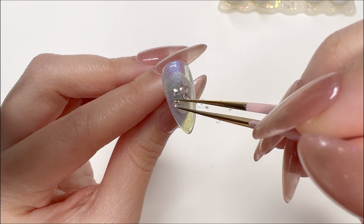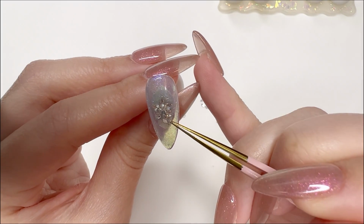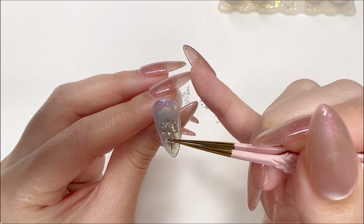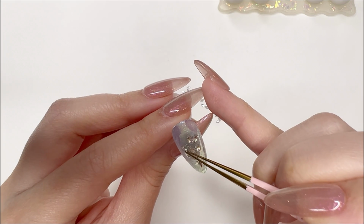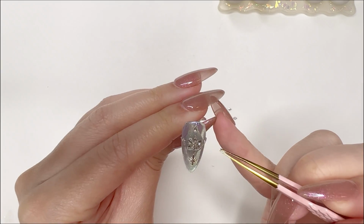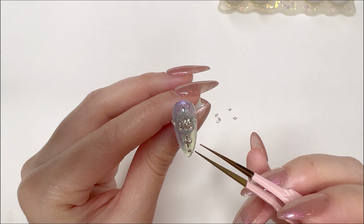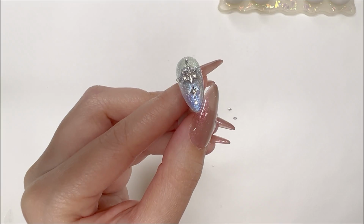And so here I'm just using some small diamond crystals to create a snowflake. And then I'm gonna put a star at the bottom. At this point, I realized that the snowflake was a bit too centered in the nail and I want it to be a little higher up, so I'm kind of shifting everything up. And it's nice to kind of put gel on the whole nail so that you can move things around to figure out what arrangement looks nice before curing everything together. So now that I'm happy with this design, I'm gonna cure that under my lamp.